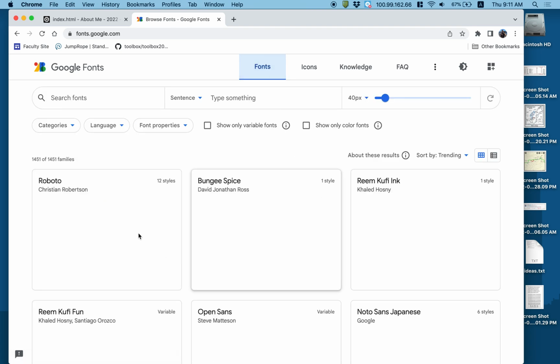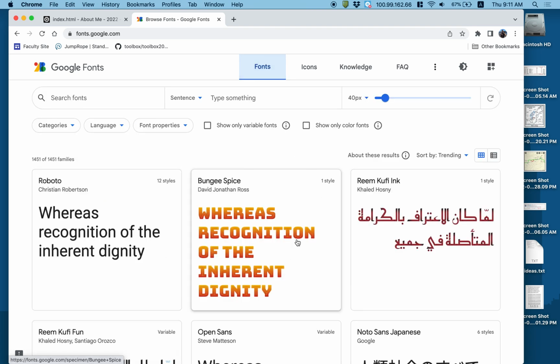And what I can do is, because these already exist on the internet, I can link these fonts to my site. Not like with a hyperlink, like where you click it and it takes you to the page, but I can ask my site to download these fonts for the user, and then I can use those fonts. This sounds a bit complicated, but Google's made it pretty easy for us to do.